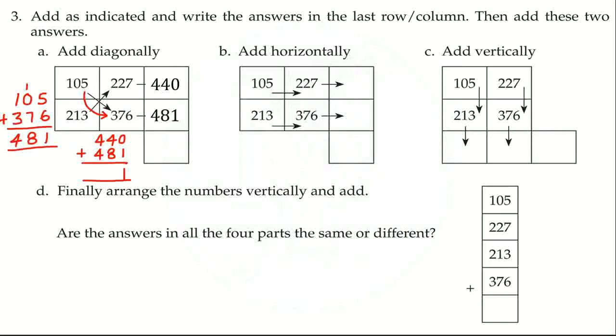Yes. So you should write 2 here. 1 is carried forward. First let me add 4 and 4. 4 plus 4 is 8 and 8 plus 1 carry. 8 plus 1 is 9. So we get 921 and that will be written in this box. 921.